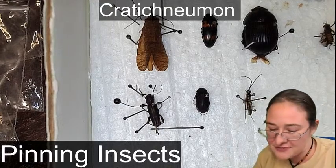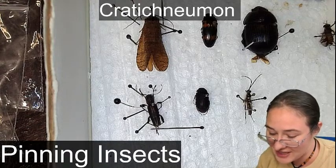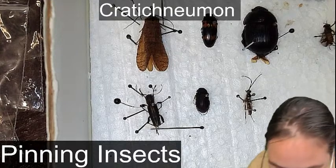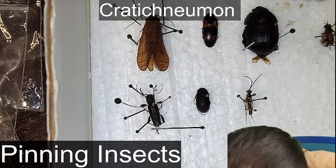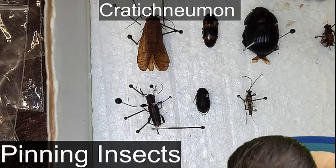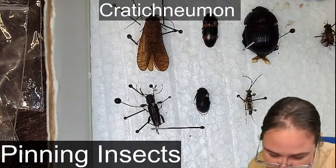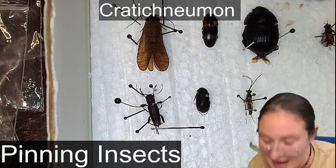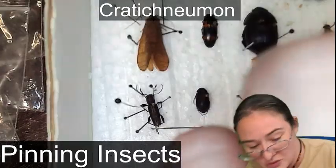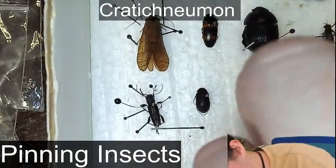A lot of the moth species that I see while I'm blacklighting, I don't collect all of them. A lot of times I'm mostly taking pictures. And then I'll collect the larger moths because I know that the larger ones are a little bit easier to spread, and they're also more fun for people to look at.